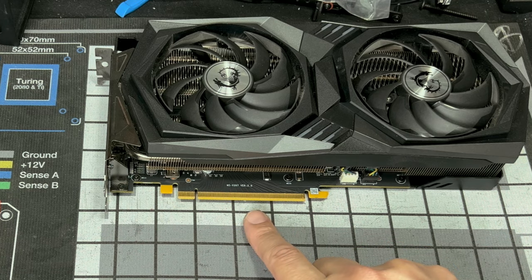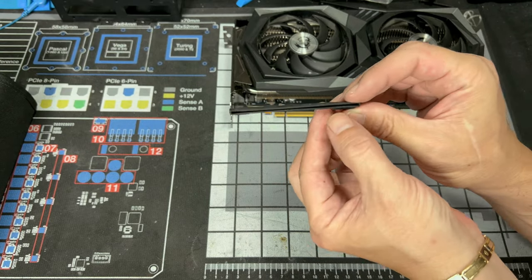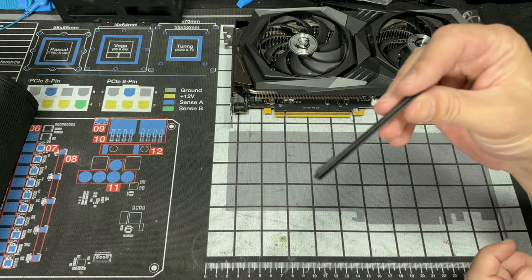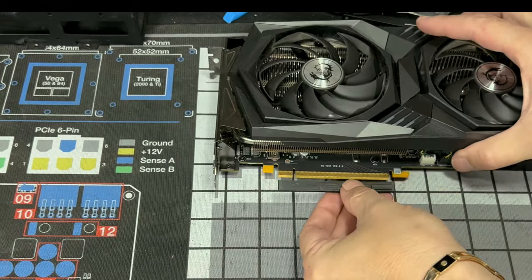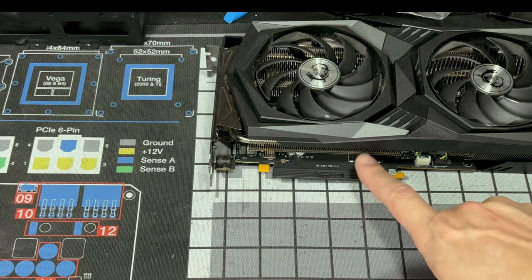If you purchase your GPU brand new, you should have something that actually covers that up, and it'll look like this. Sometimes on the inside, pay attention, they might have a little blocked out area. That's for this part of the teeth. So just check it, make sure if it's straight through or not, and then put it on your graphics card just to keep it safe. See, now we don't have to worry about the teeth actually getting hurt.